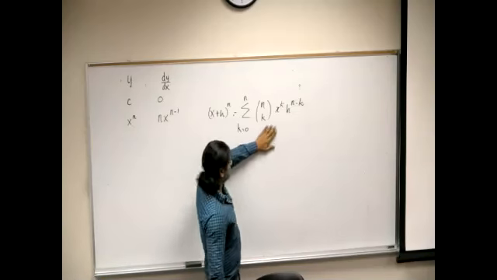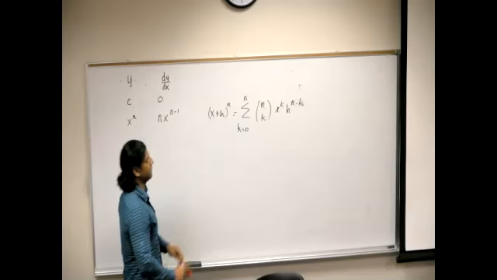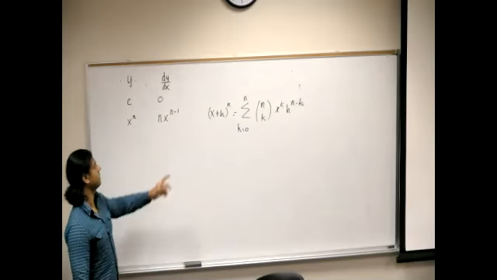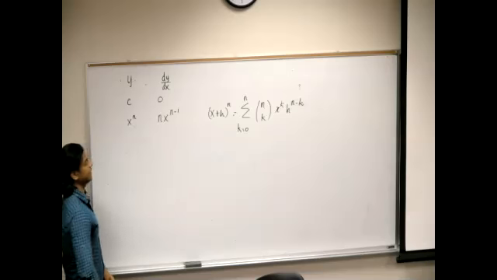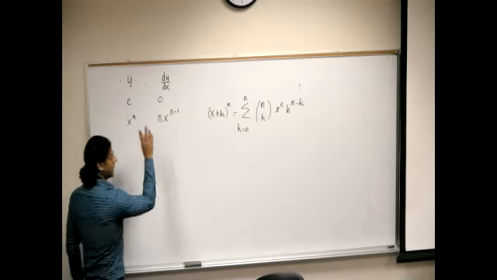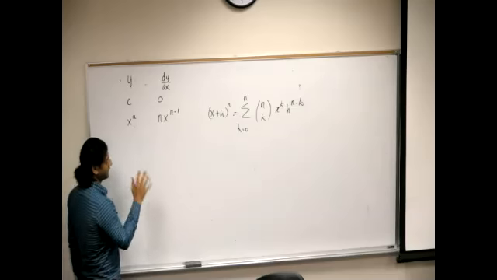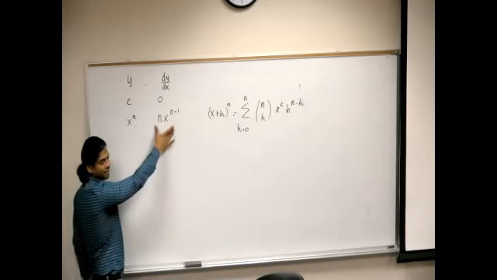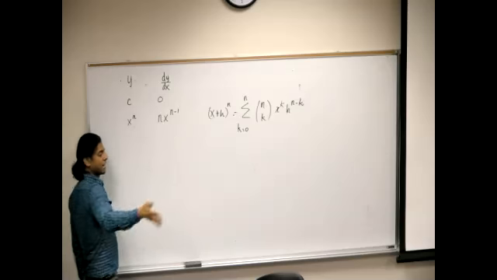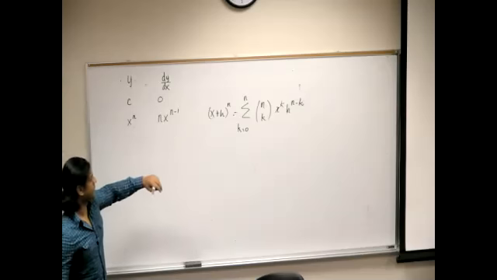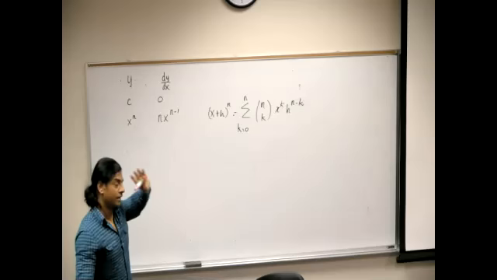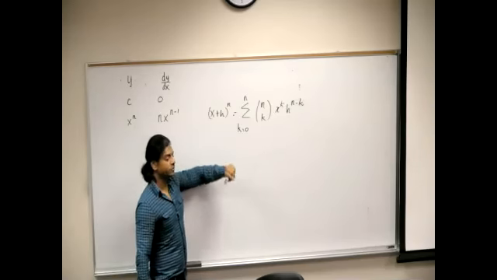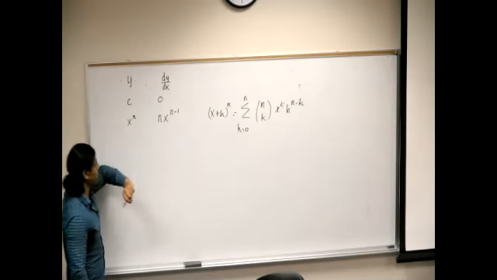So when we use this in our limit definition, eventually the original function will get cancelled, which would be x raised n. When you take the limit, there'll only be one term that will stay behind, and it is this term. And that's how we know the derivative of x raised n is n times x raised n minus 1. As I said, if you want to know more, come talk to me.